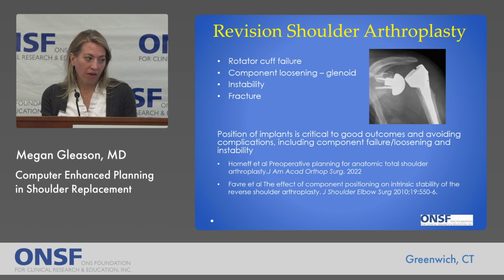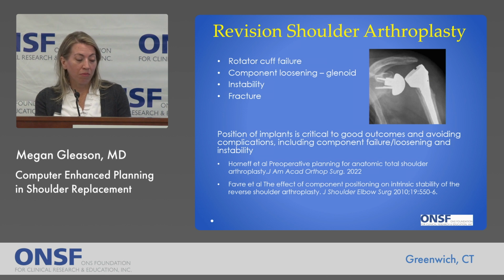But one of the things that we found over the years is the position of our implants is really critical. It's important to see our good outcomes, to limit the complications we have, and obviously some of the complications that lead to a revision can be the glenoid or the components loosening or instability. So putting our pieces in the right spot is really, really critical.